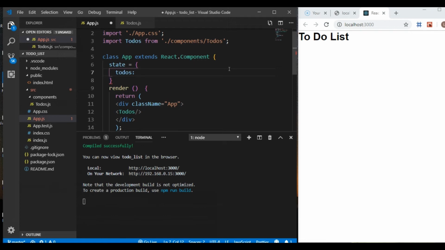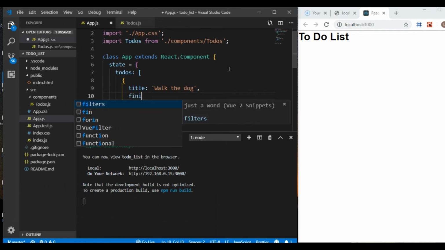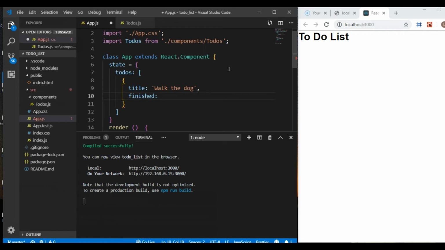So how about we make an array, and then inside the array let's create 3 different to-dos. We're going to do some more curly braces so that we can add our properties, our attributes. So let's do a title of our to-do. The first one is going to be, what was the first one that I liked? Walk the dog. I like walk the dog. All right, and then let's say we want to say finished. So when it's finished, we're going to end up having a line through it. When you're doing a regular one with pencil and paper, you usually cross it out when you're done. So let's call it finished and set it to false right now.